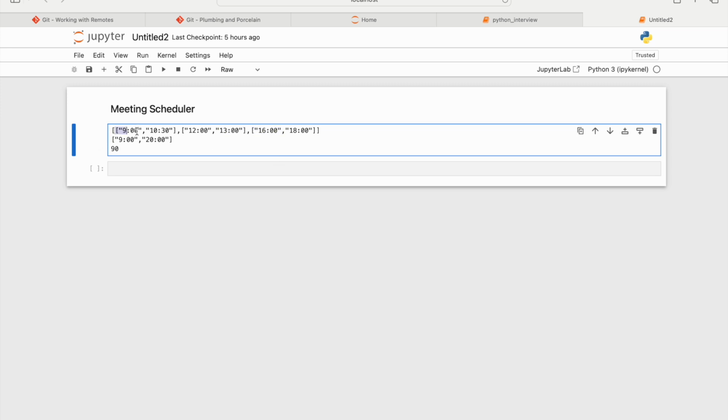A few more things, you can assume that these meetings will always be in ascending order. This is something that we can assume. And also this duration that we have to set will also be given in minutes. All the other times you can see are in strings like this, with hour and minute separated out by a colon.